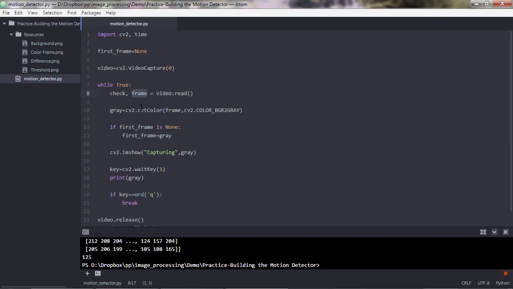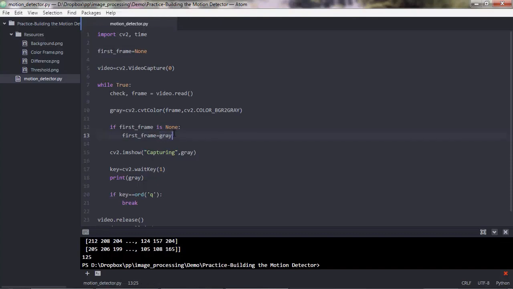And this frame variable will be converted into a gray frame, and then we say if the first frame is None, which is true in the first iteration of the loop, this is true. So the first frame is actually None because we assigned None here. Assign the gray numpy array to the first frame. So the first frame will get the grayscale image, which represents the very first frame of the video.